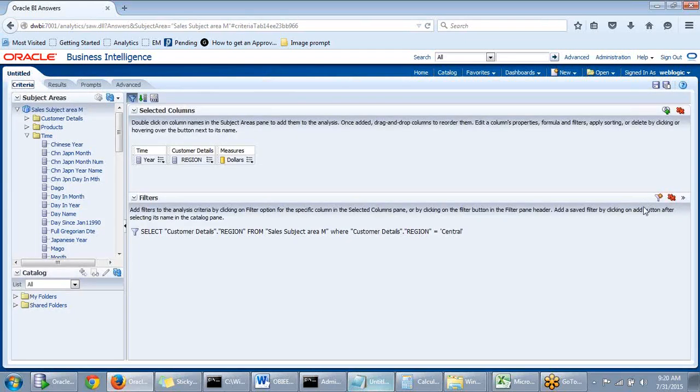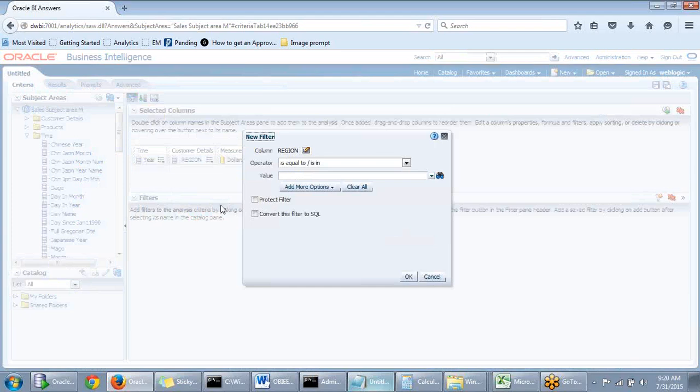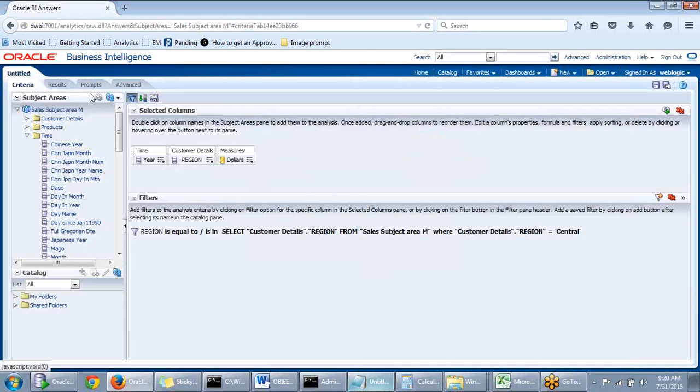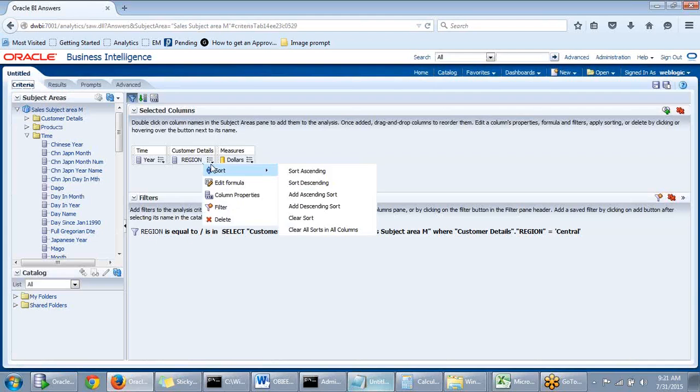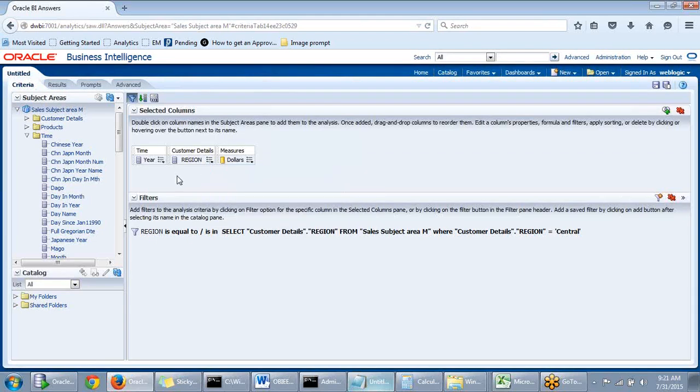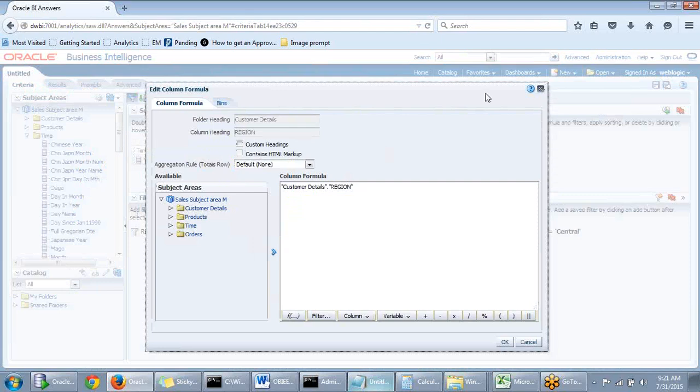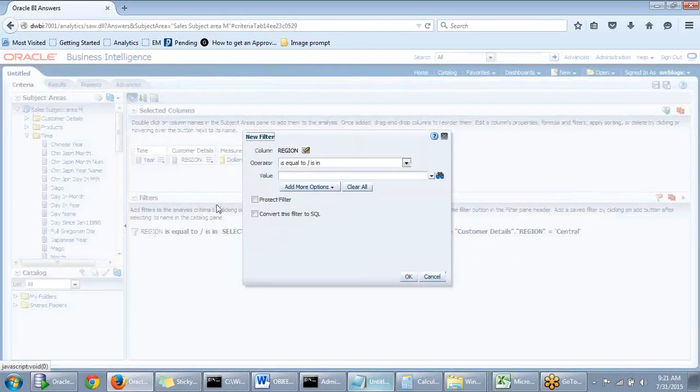Click on criteria again. Try passing this same SQL over here. Click on OK. Click on column properties again, sorry, filter.